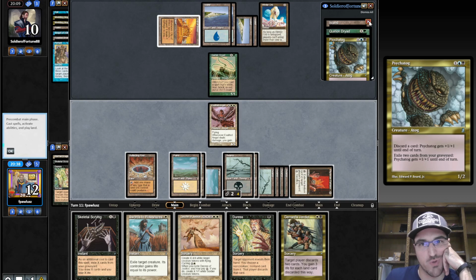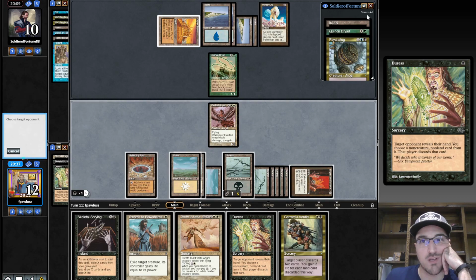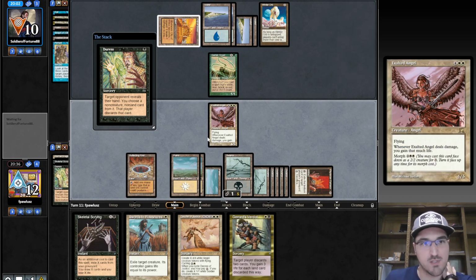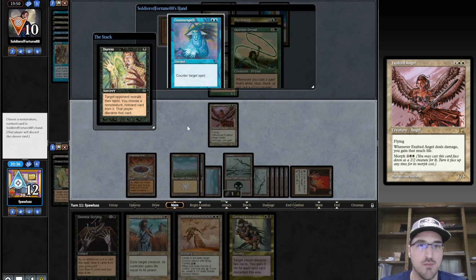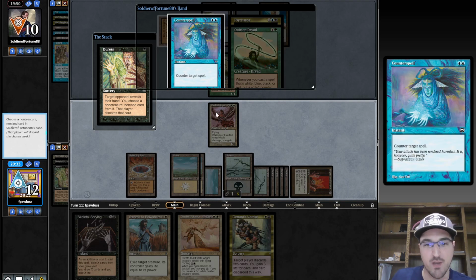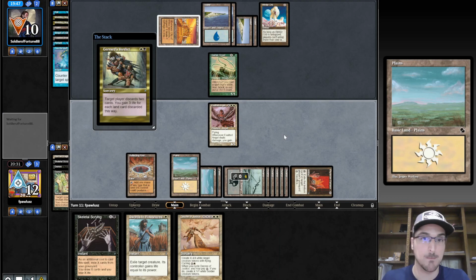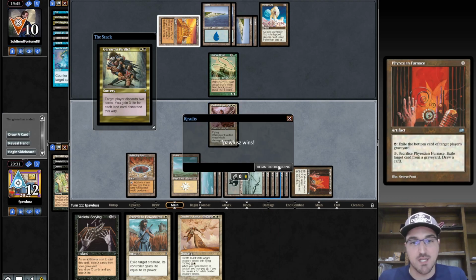So do I want to Duress here? I think I do. I want to attempt to take a look at his last card in hand. Okay, so I guess he does have a counterspell. Great, because he's taking a second to think about it. And this can only be a counterspell. Perfect. Yeah, and now we're just in incredibly good shape. This game is now over. I don't think he can come back. Packs it in. All right.